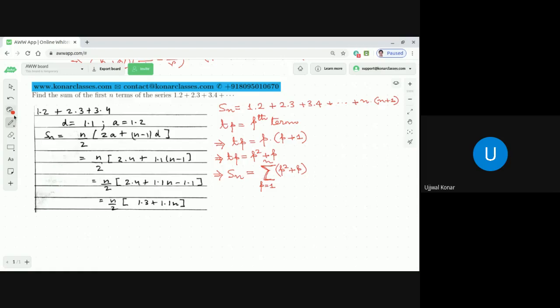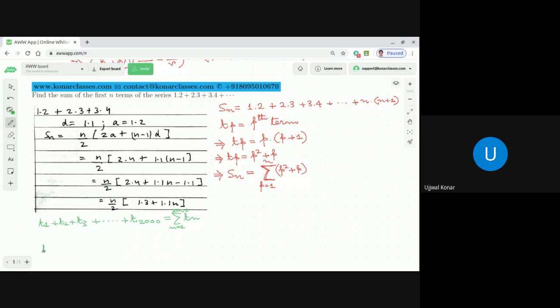For example, let me explain here in a different color. Suppose you need to add T1 plus T2 plus T3 plus, in that way you need to go to T of 2000. Correct, no? So this representation you can also write as summation of Tn, where n is varying from 1 to 2000. Got it, dear students? All of you got it? It is a symbolic representation.